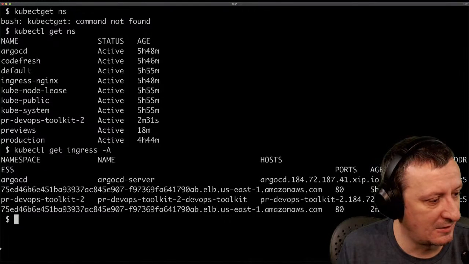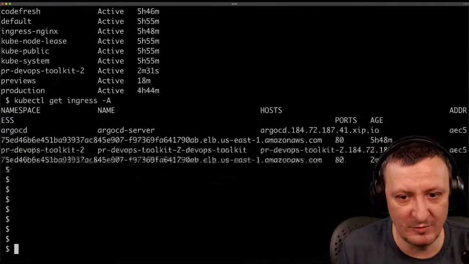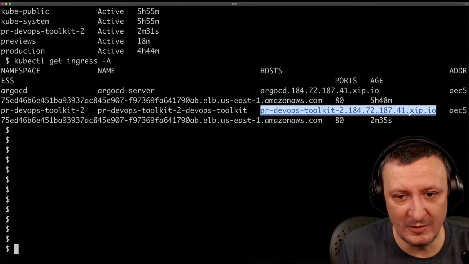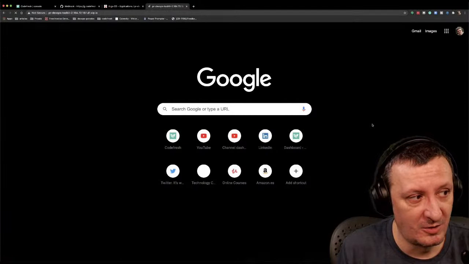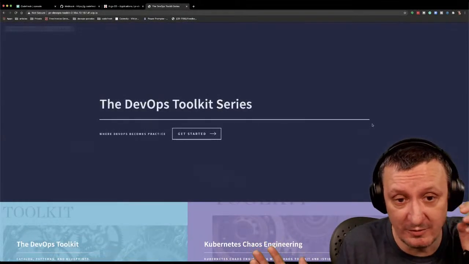This, where is it now? This is the host. Let me put this up above my head. This is a temporary address created for this application. It is unique because it consists of PR, name of the application, 2, and then the address of my host. And if I open this in the browser, you will see my application up and running. And all I did was create a pull request.